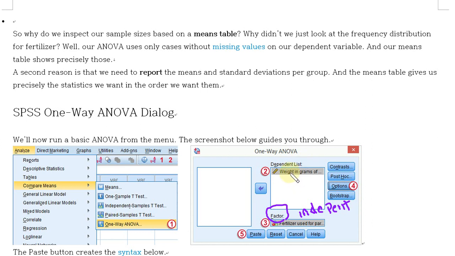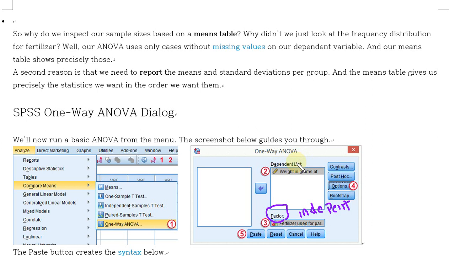To see the weight in grams of a plant, the measuring object. So we call this one the dependent list. We classify now and move the independent variable to the factor box, and the dependent variable to the dependent list.